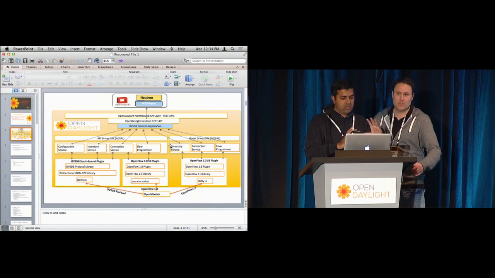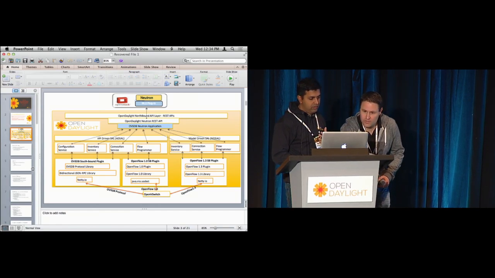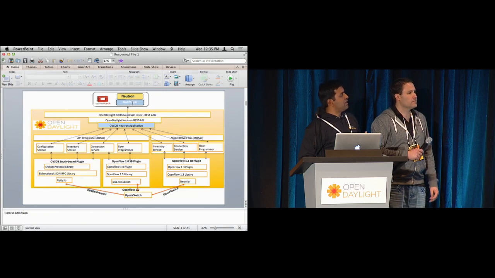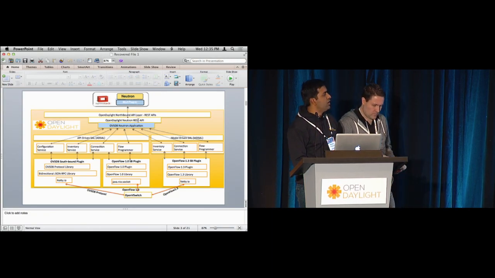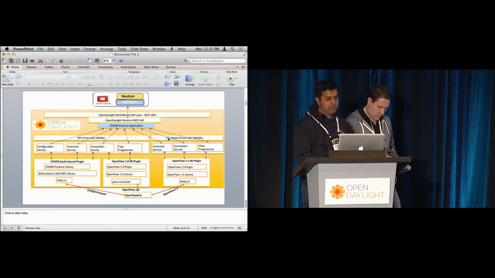So this is the overall architecture. I know this is a lot of information, but it's pretty simple if I dissect it further. We have Neutron with the ML2 plugin right here. It talks to the OpenDaylight Neutron REST APIs through REST API calls. Then we have multiple modules here. It could be OpenDove, it could be OVSDB, it can be VTN, whoever it could be. Since the demo is on OVSDB, I highlighted only OVSDB here. The OVSDB Neutron application talks to the ADSL interface for OpenFlow 1.0 and the MDSL interface for 1.3, right? And OVSDB is still an ADSL interface, which is why we see a lot of things on the ADSL side.